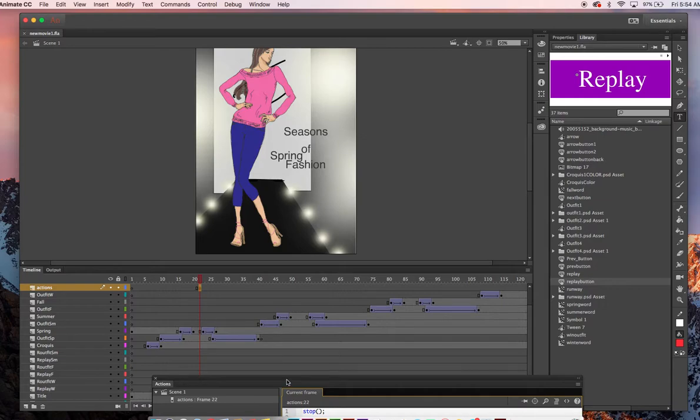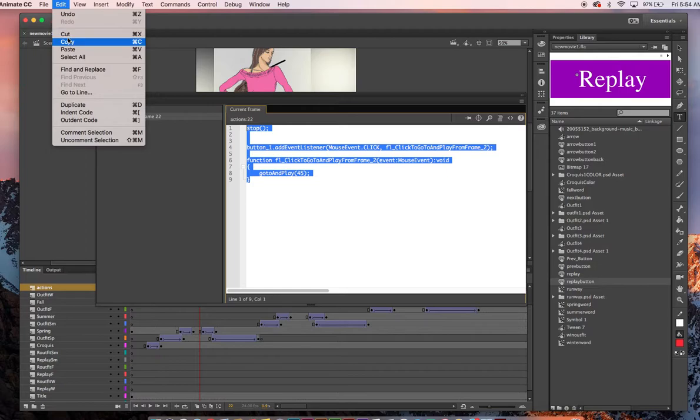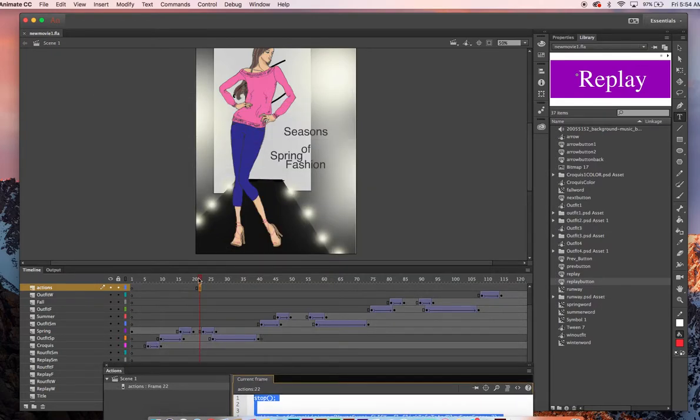Okay, so each stop is going to have a button that does something. So when it stops, then you've got to click to make it go to the next frame or the next section. So I'm going to copy that, and I'm going to have to change a lot of this to make it work right. So then the next part of your movie stops right here.